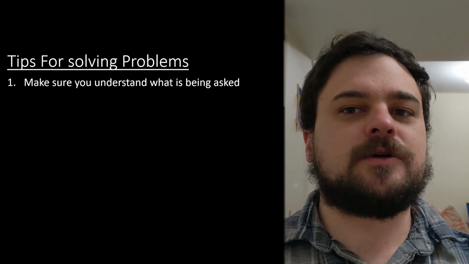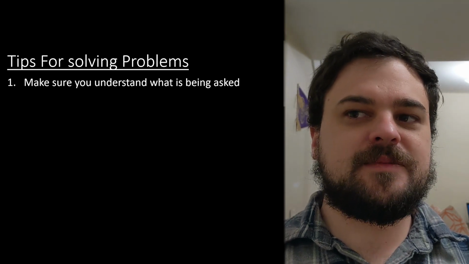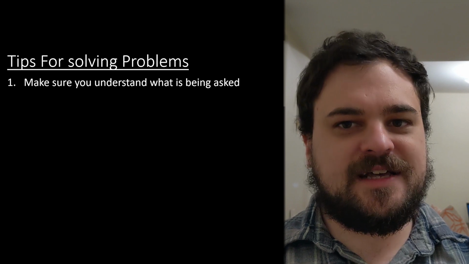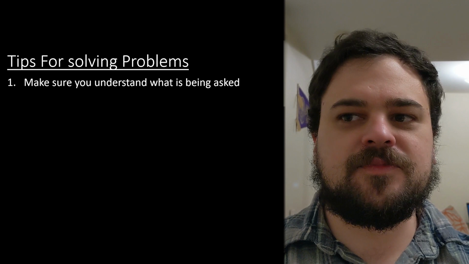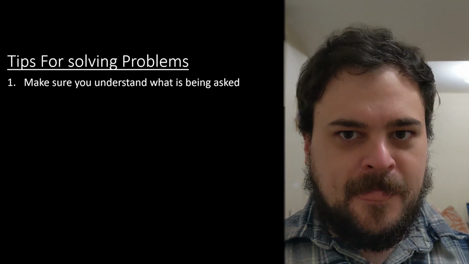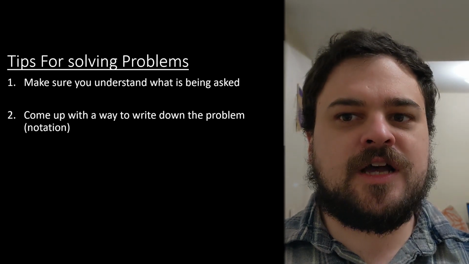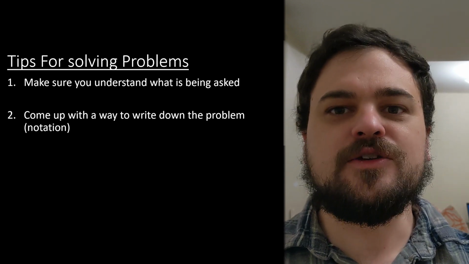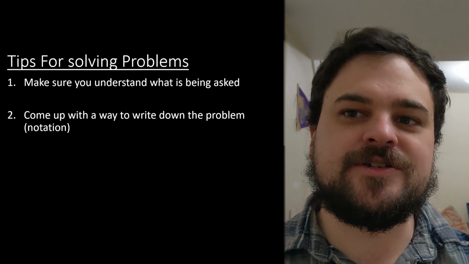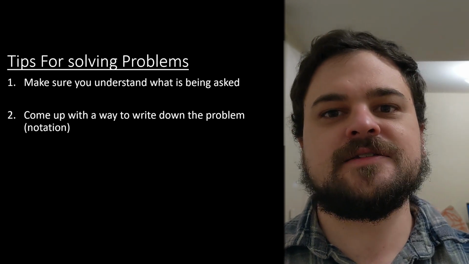This video is intended to give you an example of how to go from problem description to proofs about that problem. I have a few general tips for how to go about this process. When first approaching a new problem, the first thing to do is to make sure you understand what the problem is asking. If you're not certain you follow, then please ask a cohort mate or post something to Discord for clarification. Next, if necessary, you should come up with a good notation for how to write down instances of that problem. Usually we'll be providing the standard notation for you, but this won't always be the case.